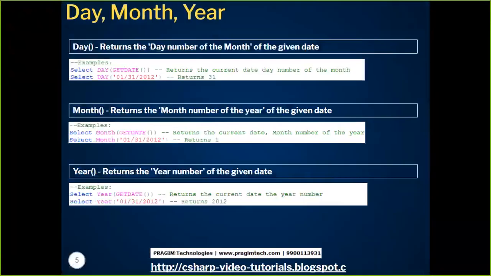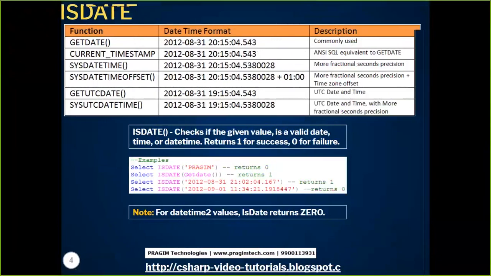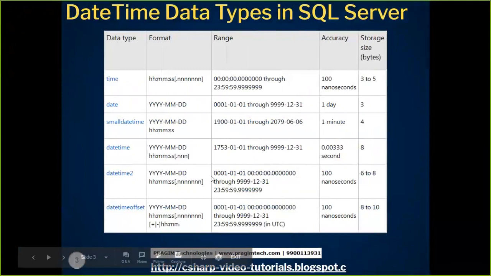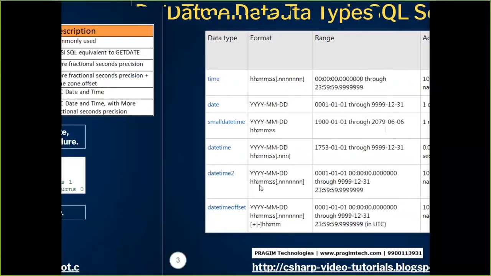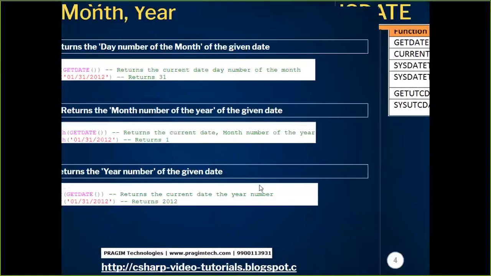If you look at this one, datetime2 has more nanoseconds. Datetime has 3-digit nanoseconds, and then datetime2 has 7-digit nanoseconds. Okay, let's move on.